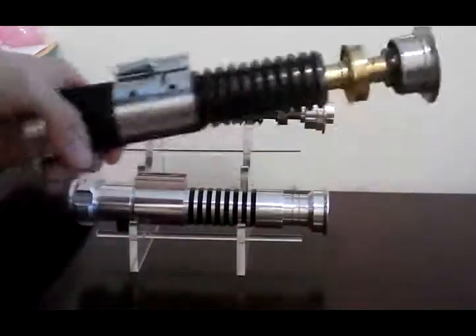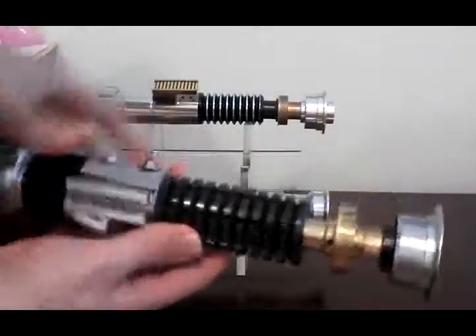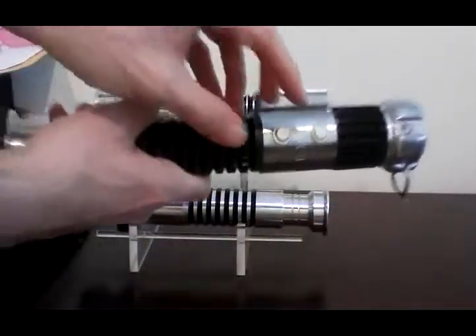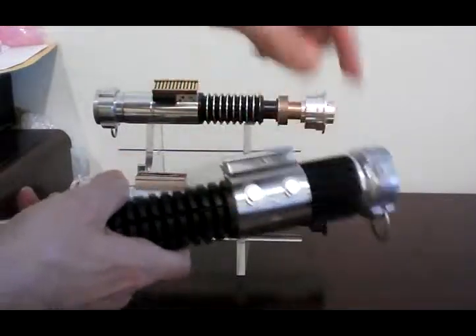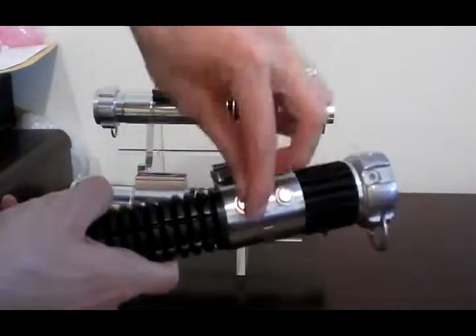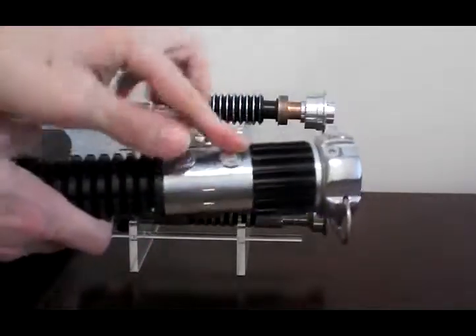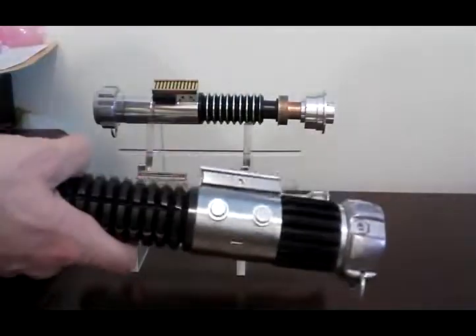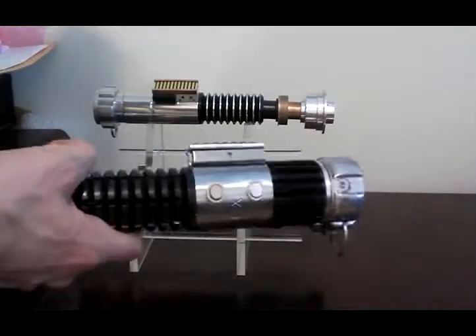So in its basic form, this is the Saber. Your main switch is here — you twist this until it's tight, and that's like a latching switch. When you twist it, it's completely on; then you untwist it and that'll turn the Saber off. This is the kill key — if you pull that out, that's where you can charge it. Standard sized kill key, and obviously pulling it out turns on the Saber.